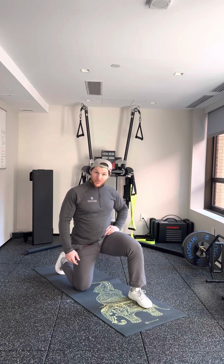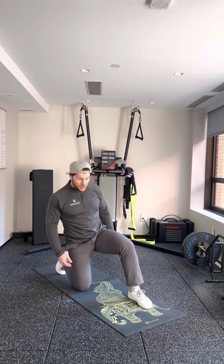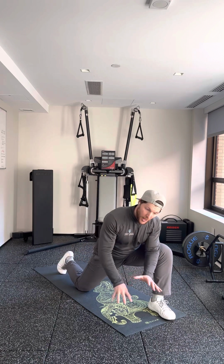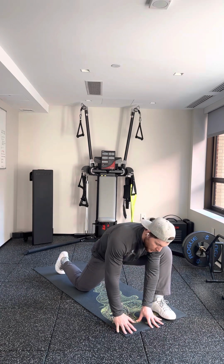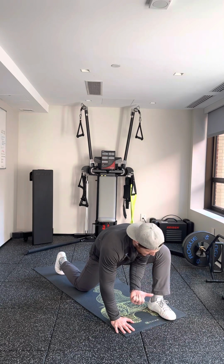And then the last thing we'll do, we're going to take our front leg, reach it out a little bit further to the front, then try to bring our hands down towards the floor. This may help promote a nice stretch more through the front leg. So we'll bring our hands down to the floor, and then we're going to create a little bit of movement. The movement is with our knee, all right?